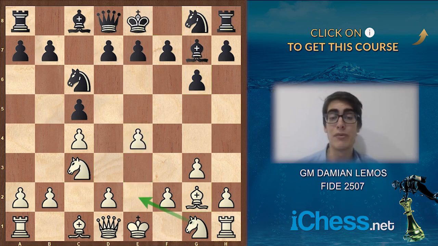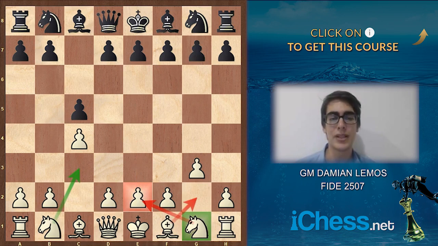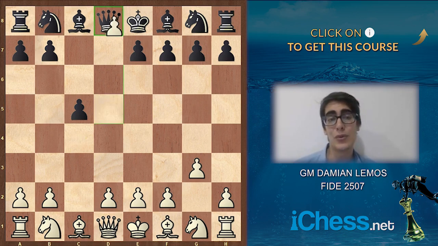But before we study this main line, we have to see what happens if he tries occupying the center and stopping our Botvinnik setup. And he can try doing this. I mean, for instance, he can try d5 here. This is not a great move because we take. Now, well, he has to play queen takes d5.